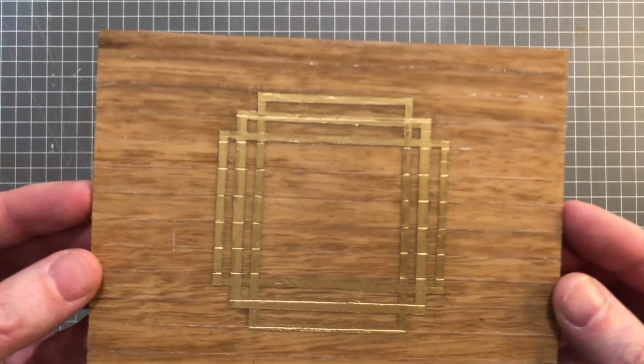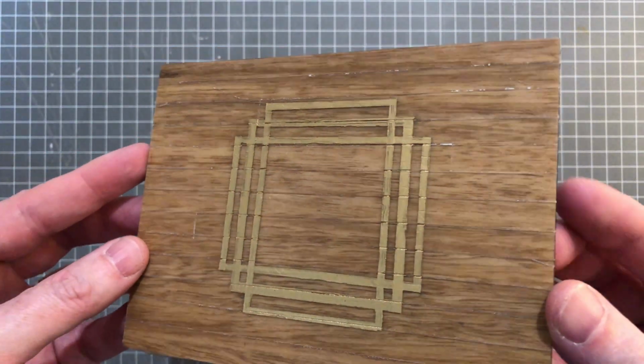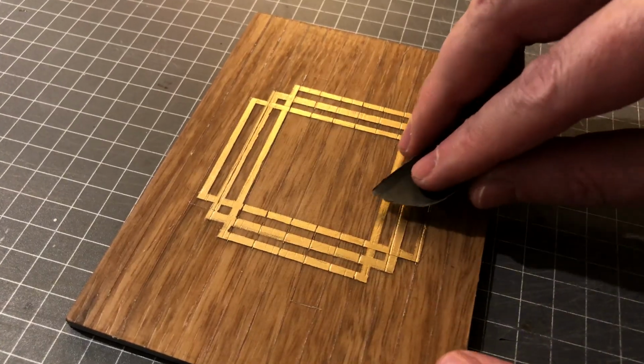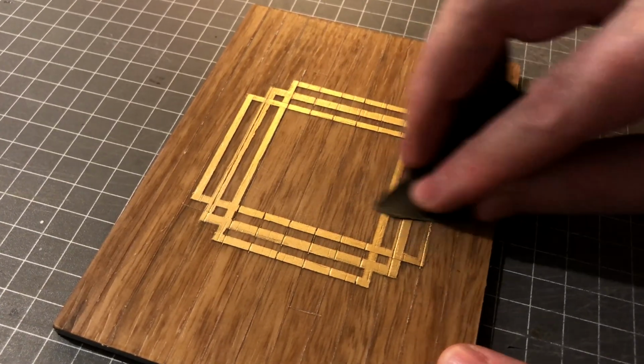Here's the finished pattern. I was quite impressed with the reflectivity of that gold pen. But seeing this as a well-used elevator, I need to distress those nice shiny lines a bit with sandpaper.